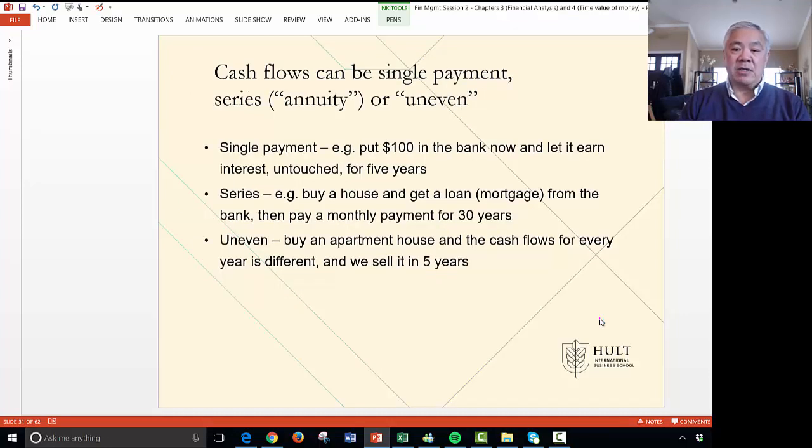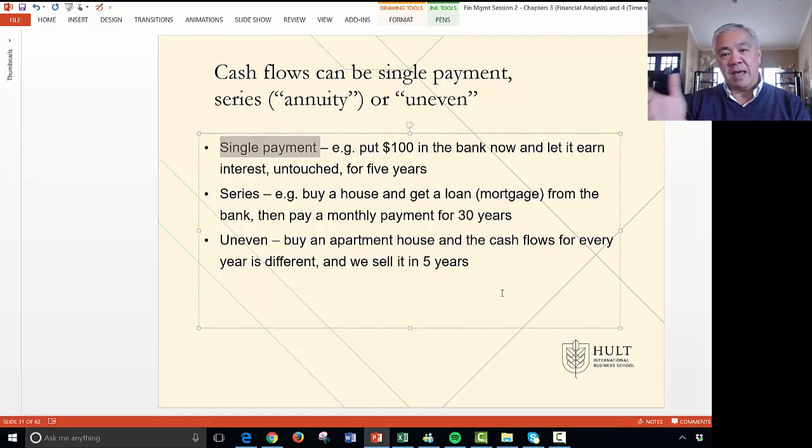All right, so next I'm going to talk about the three types of cash flows that we normally confront. Depending on the cash flow, we use a different technique to solve the problem. The first is what we've just been doing, and that's called a single payment. That's just putting a certain dollar amount in now and waiting for what it's worth later. Or the flip side: if you get money 10 years from now and it's $1,000, what is it worth today? So this can go both ways: PV to solve the FV, FV to solve the PV. That's a single payment.